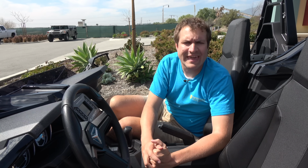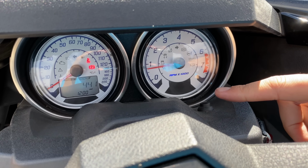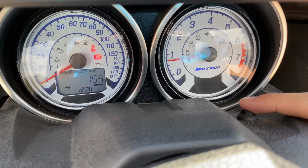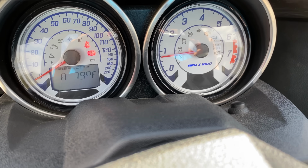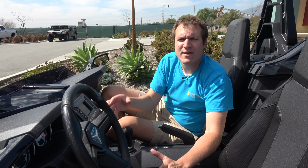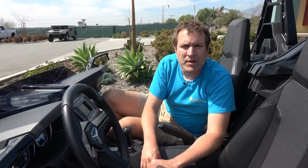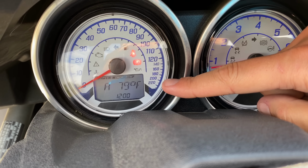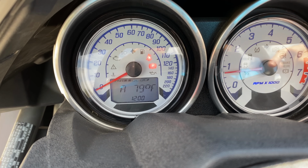And next up, we move on to the gauge cluster. A couple of notable items in here. One is this little black button kind of on the top of the steering column. If you press that, it will cycle through various different vehicle information displays on your left gauge cluster screen. It'll show you your mileage, your fuel economy, your range, all of that sort of stuff in case you want to check on any of those things while you're driving. To me, though, the more interesting and hilarious item in the gauge cluster is the fact that the speedometer goes up to 220 miles an hour. Admittedly, the numbers above 120 start to get smaller, but still, that's probably the most optimistic speedometer I've ever seen.